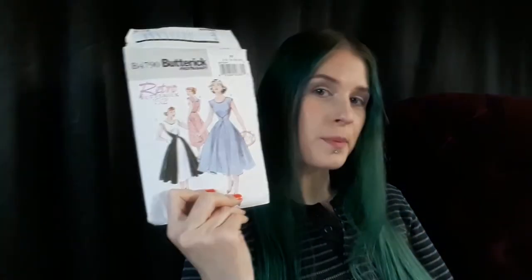Today, I'm going to be starting my Halloween costume. I'm using this pattern, which is supposed to be fast and easy, to create a Black Widow spider dress. I have this sketch, which is basically just the dress.